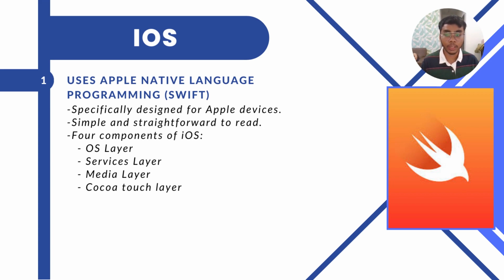I will explain. The OS layer is used to communicate with the external hardware and provides frameworks to emphasize security. The services layer is for designing the services that the upper layer or the user demands. The media layer is for handling media like video, audio, or graphics. While the Cocoa Touch layer is the place where frameworks are present and created when applications are created.